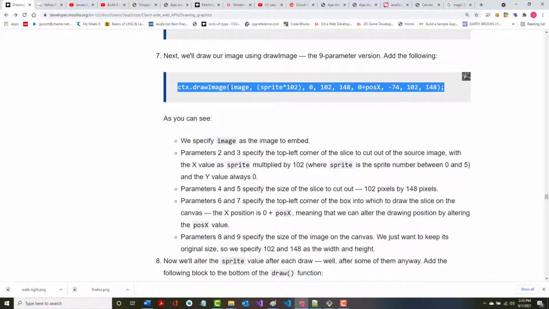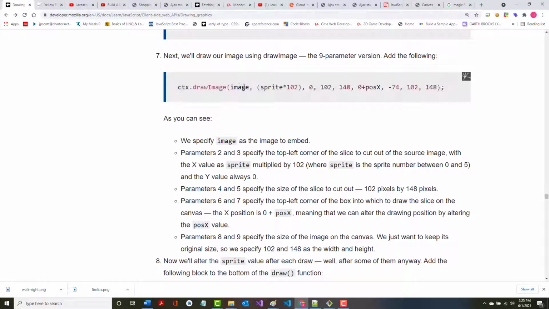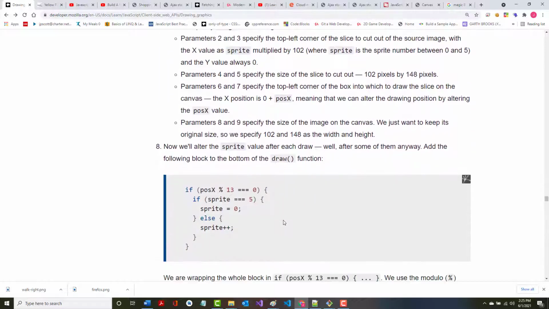There's the image we want to draw. These two parameters specify the top left corner to slice out. These are the size of the slice to slice out. This is the top left corner of the box you want to draw into, and this is the size of the image on the canvas.